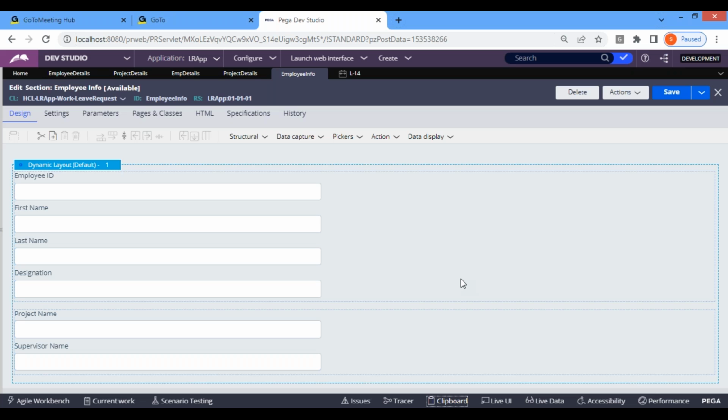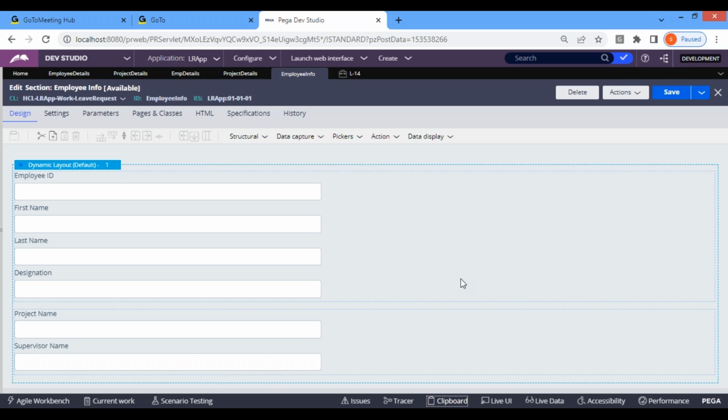But for loading the employee information and project details based on the employee ID, we can use the data pages. Okay. So for loading the employee details, we can pass the employee ID, and we will get the project ID from the employee details table, and we will use that project ID and we will call the project details data page to get the corresponding details.